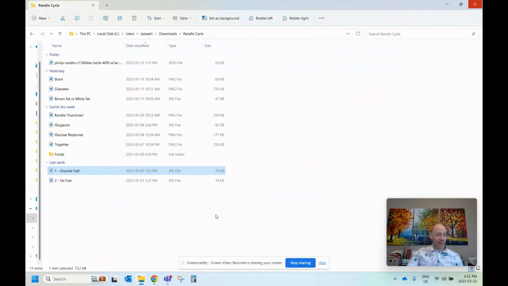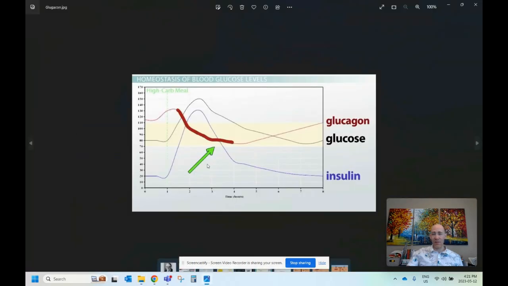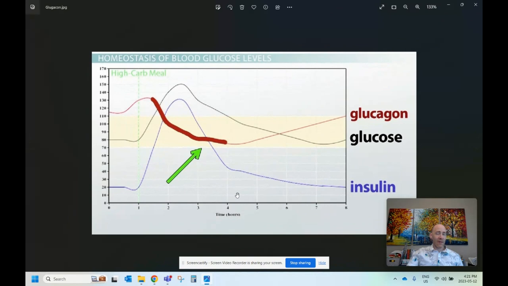All right. So I wanted to pull up a different diagram for a minute here. This one about glucagon. It illustrates what I was talking about just a minute ago. So you can see here, this line is glucose. If you eat something that's got carbohydrates and glucose in it, you're going to have a spike. You're going to have a response in insulin that comes up and goes down once the glucose is under control. And you can see an inverse reaction here. The red line, your glucagon, as your insulin goes up, your glucagon tails off and vice versa. So there's this interrelation of those two hormones, just like I said. And when your insulin is high, you're storing energy. When your glucagon is high, you can access that stored fat.